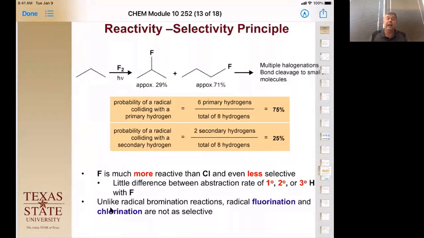So because it doesn't care whether it's a primary, secondary, or tertiary, because it's not late in the transition state, it's early in the transition state where we're not even forming a partial radical, it can take any of them based on statistically how many possible hydrogens there were. If there was primary, secondary, and tertiary, you would have a statistical value of all of them. There would be very little difference between the statistical value and the final product, okay?